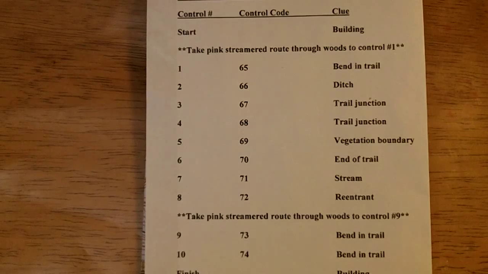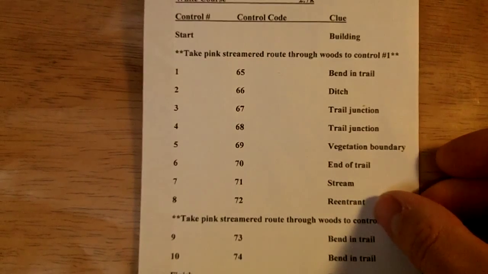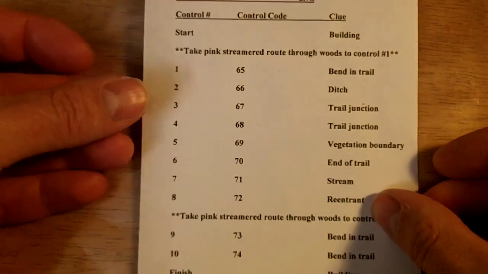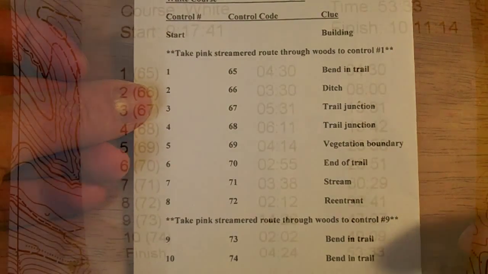Okay guys, I'm back at the house, and I wanted to give you just a quick rundown of some of the maps and some of the mistakes that I made, just to show this stuff a little bit better. This was the clue sheet that was provided for the white course, and they don't use any of the symbols. They just actually sort of write it out and tell you what it is.